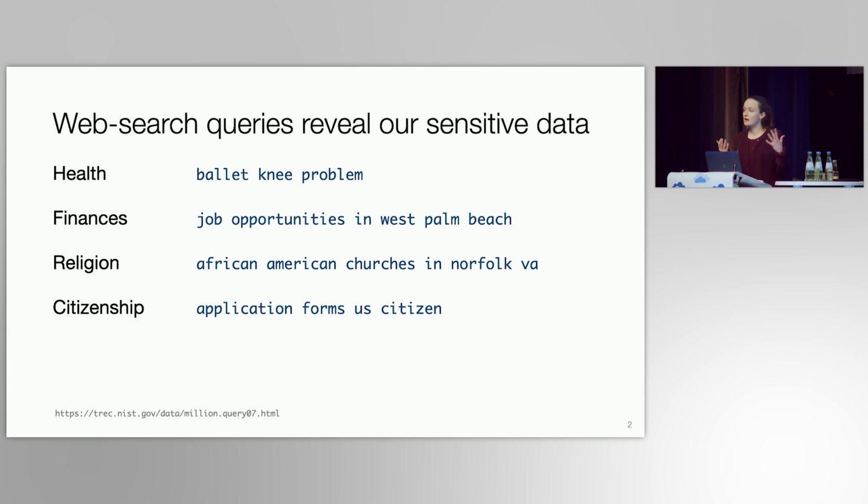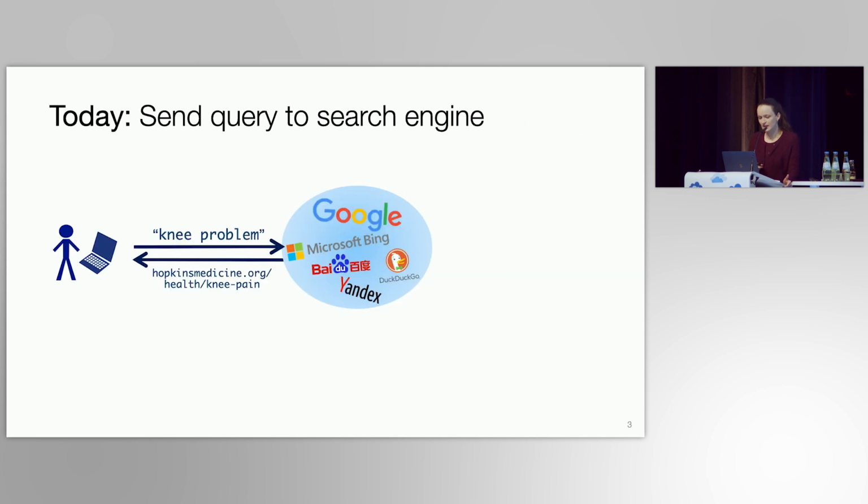So every day when we browse the web, we make search queries, and these queries often reveal sensitive information about us. This is information like where we are, what we're doing, and what we care about. And today, the way search works is that when we make a query, we send our query string over some encrypted channel to the search engine servers. And crucially, the search engine servers here learn our query string, and this is important so that they can actually compute the best answer to our query string and ship this web page's URL back to us.